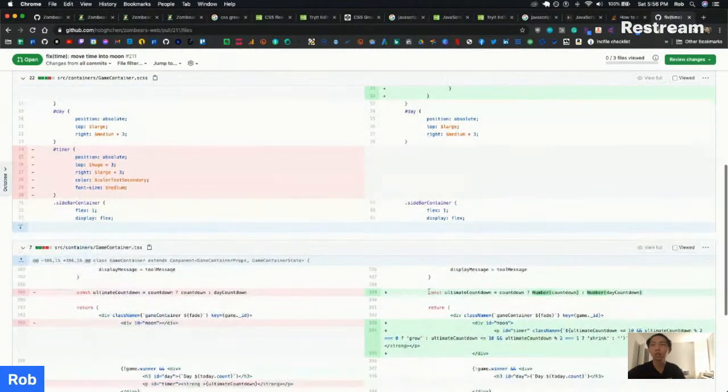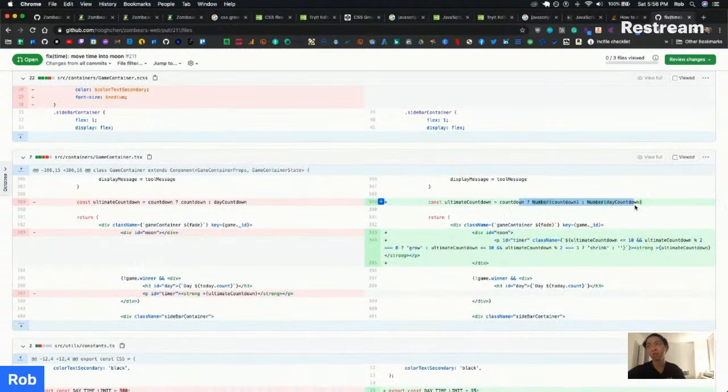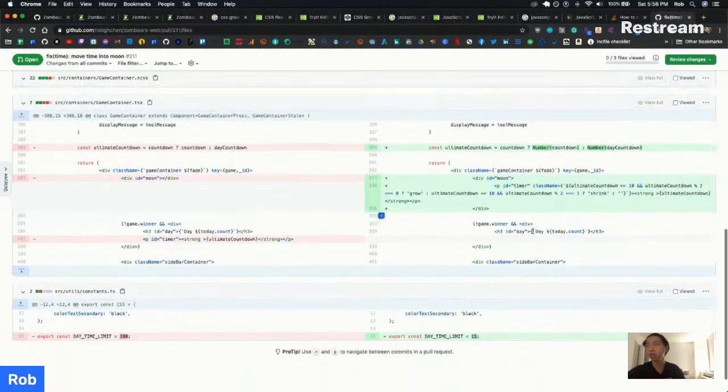Okay. For some reason, this was not a number originally. Fix that. And now we can add logic where if it's less than or equal to 10 and even, then grow. If it's less than or equal to 10, which technically is 9, and odd, then shrink. And that's it.